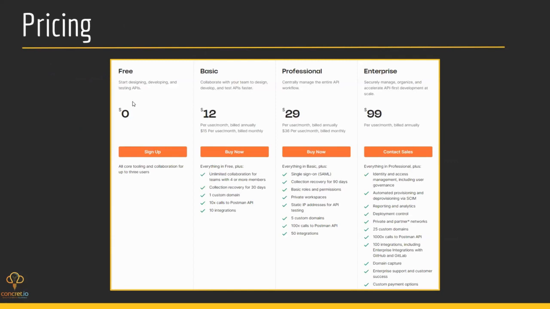All the features come under various plans. The first one is the free one, if you want to try it and see how it works. So you can work in the trial one, which is free. And for another one, whatever features we want, we can choose accordingly.